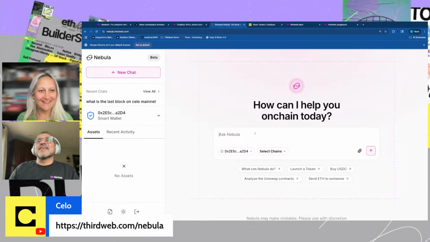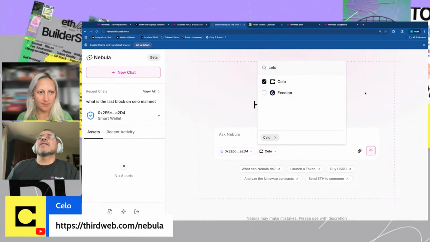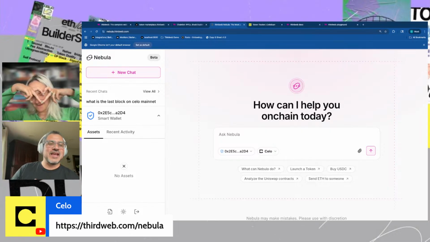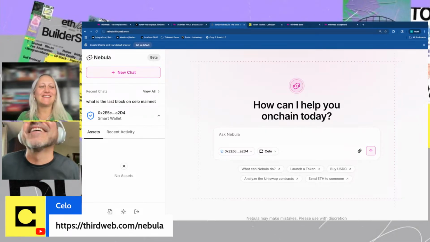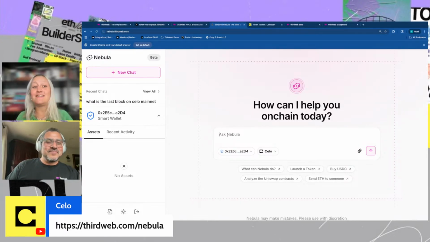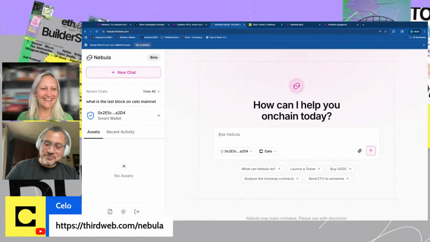So what can I do here? First of all, I can set the context. I want to work on Celo because it's the coolest. Lena, I think you would agree with me. You're not biased, of course, but it's a pretty cool chain, I've heard. It's a very cool chain. Celo is, in my opinion, just very subjective, the coolest chain to build on. Yes, awesome. Thank you so much for prompting. Look, we have to have fun with this thing.